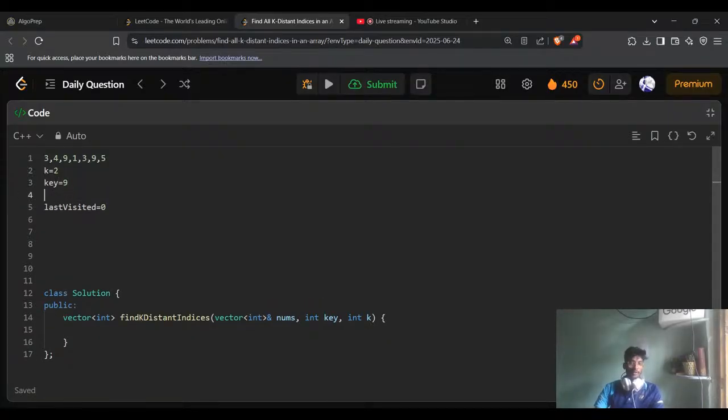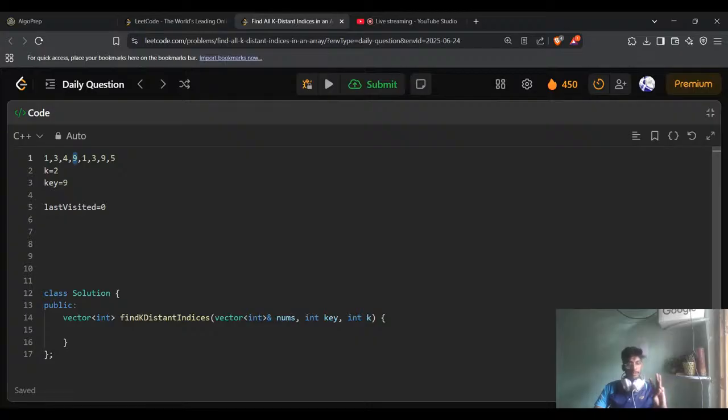As soon as I find a key element, I'll check which is greater: the index where this is standing, or the previous index that I have. Let's understand in more depth. Suppose this was the array, and I was standing at 0, 1, 2, 3.